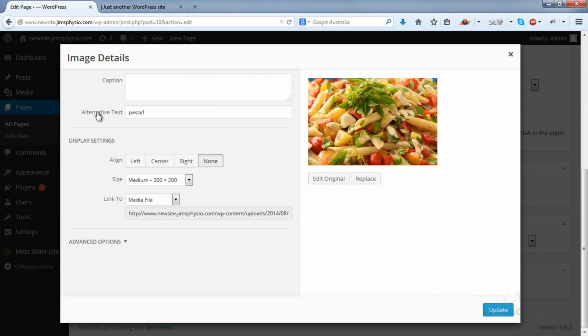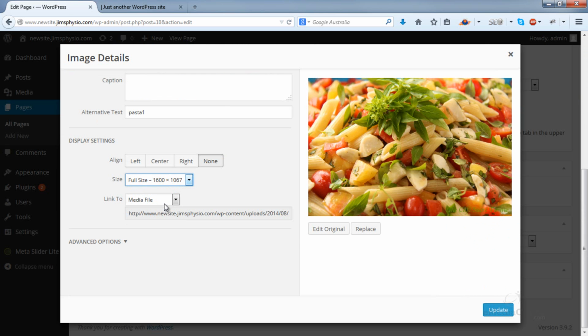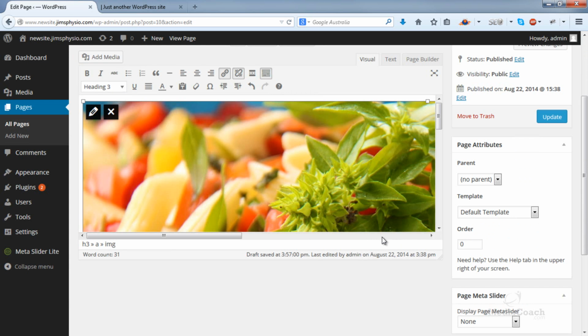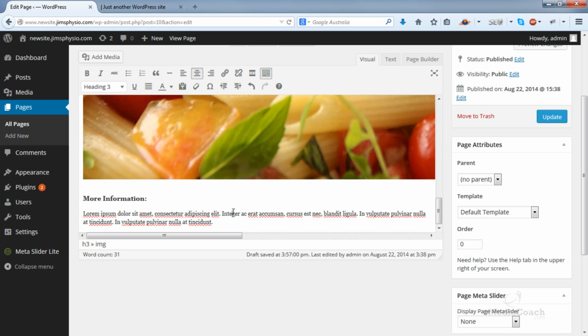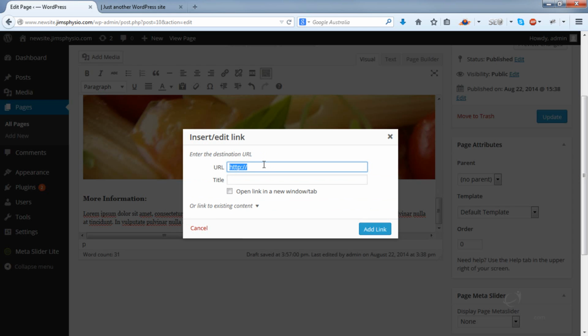Now you can edit that image so that it shows the full size and not a minimized version. Update, and you can align left, center, right, and you can also remove the link, and you can add links.